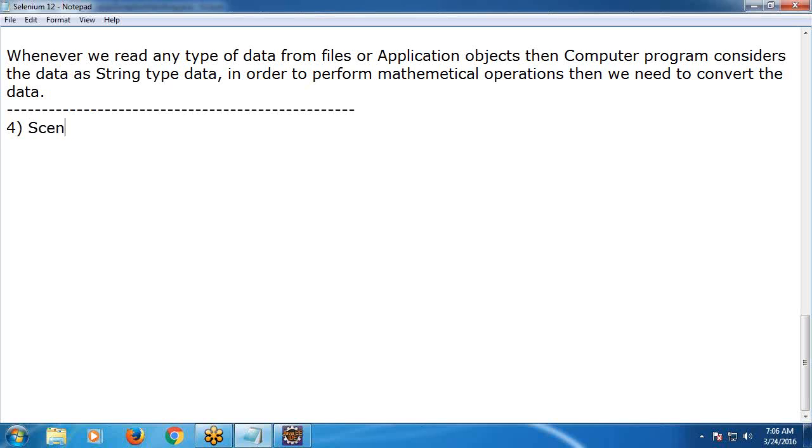See, scenario where array index out of bounds exception occurs.